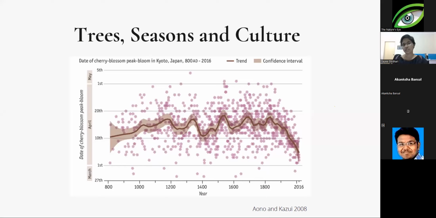And we would think that what difference would this tiny 8 days of change make? But we are thinking as humans. If we think as a caterpillar or a bee or a butterfly whose life itself is a few months, and even lesser than that in case of insects and bees. And so for these tiny organisms, whose survival depends on these peak events, if there's a delay or there's a sudden change of 5 to 8 days, that means life and death, right? And it's just one element that is altering, which is flowering time by 8 days, that is triggering a change that is beyond our comprehension right now.